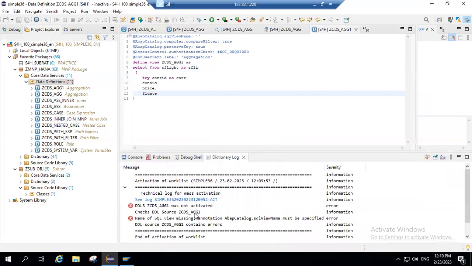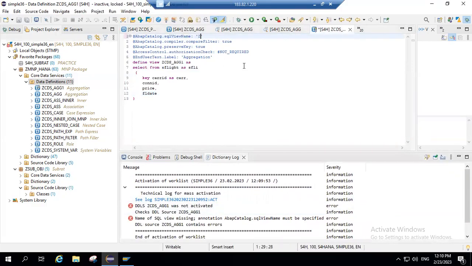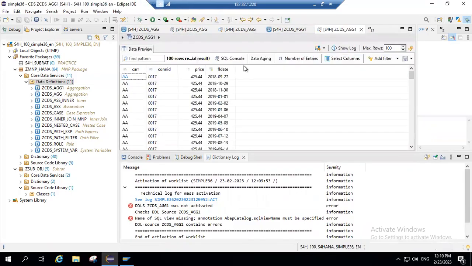Comma error given. I forgot to give the view name. So we can go for aggregation one CDS. Now we can check it, activate. Give me a minute.